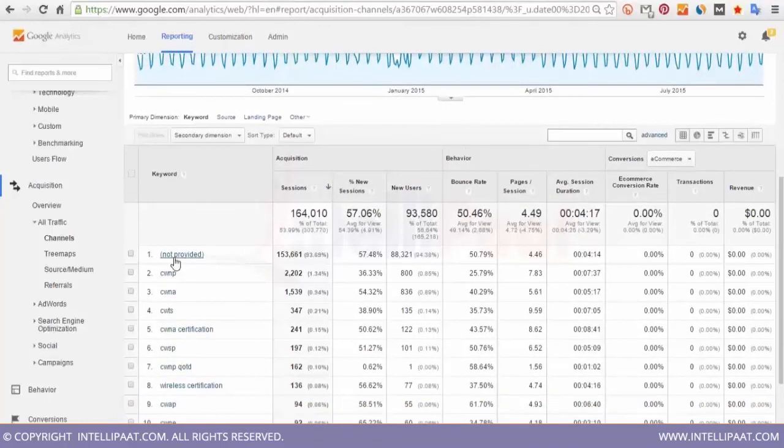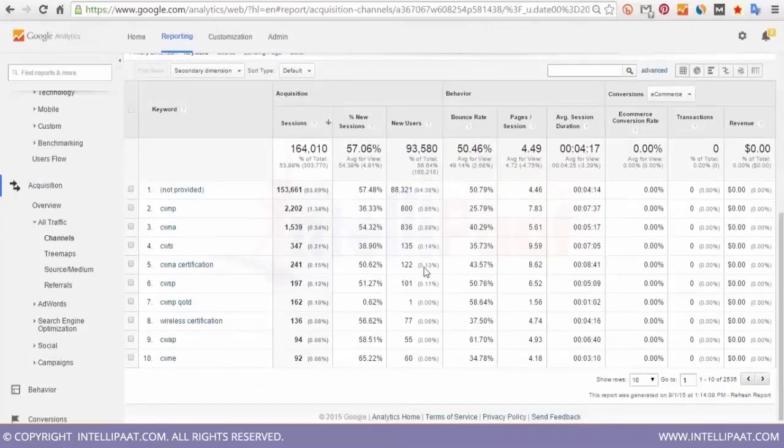The number one keyword is not provided, but some of the keywords are getting represented. For this particular keyword, my website has been ranking somewhere or the other, and this many people have come onto my website by typing this. So we can get the same set of data, which is sessions, percentage new sessions, new users, bounce rate, pages per session, and average session duration, from the keyword perspective also.